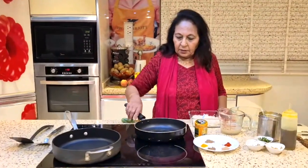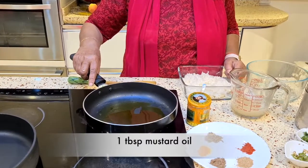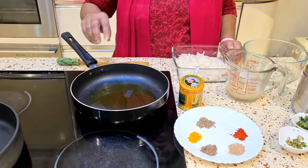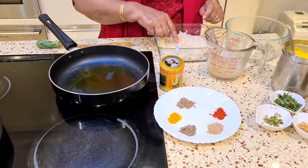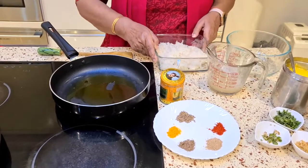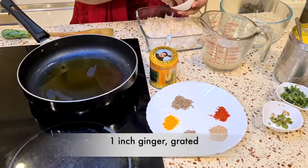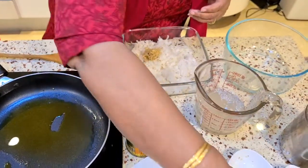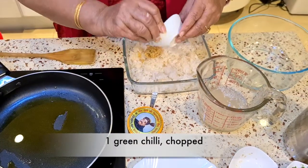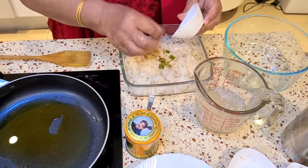So here is some mustard oil which I have preheated, because mustard oil must always be smoky hot and then cooled before we start putting the ingredients. So here I have the mooli that was squeezed out. Firstly, I will add the ginger to this, and the green chilies. This is just one green chili because I don't want to make it very hot.